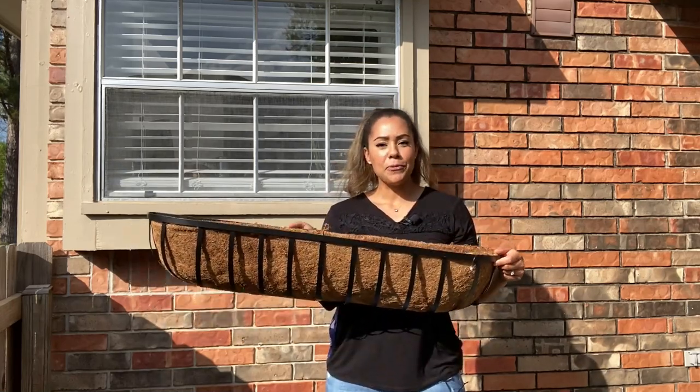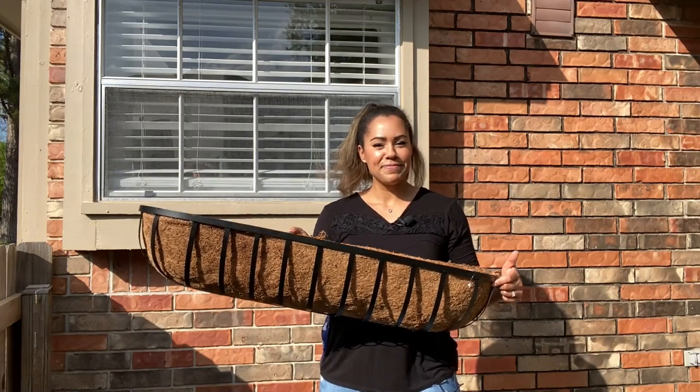So let me show you what flowers I got to put in these. My goal with planting this window box was to have something showy and colorful. This spot does get full sun for the majority of the day — I'm thinking at least 12 hours. So I needed something that could handle a lot of sun, high heat, high humidity, and I wanted it to be showy from now all the way deep into our summers.